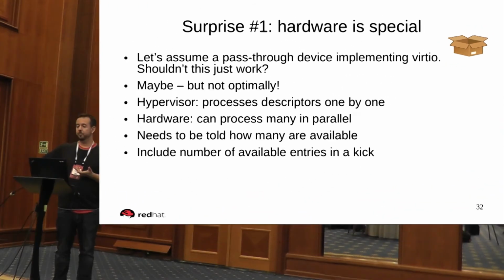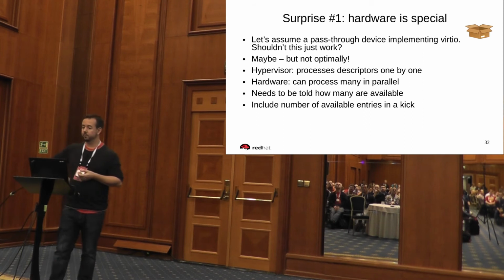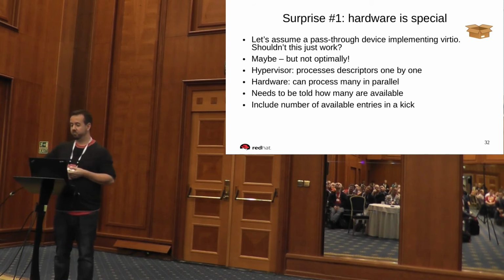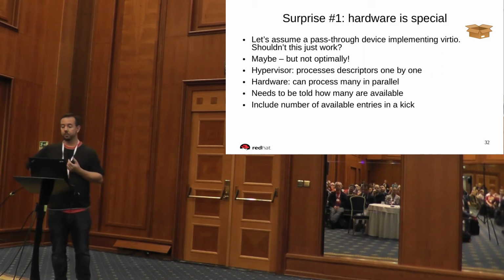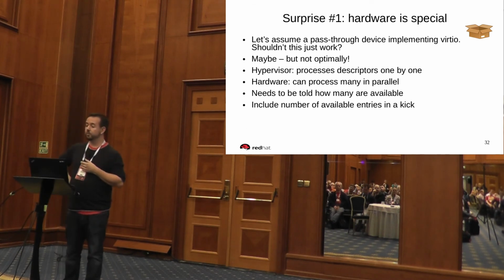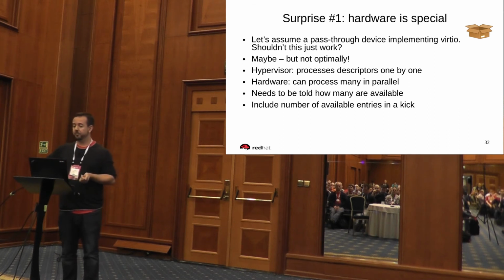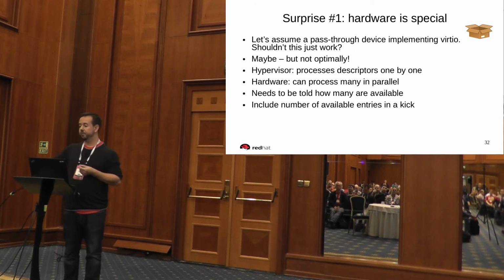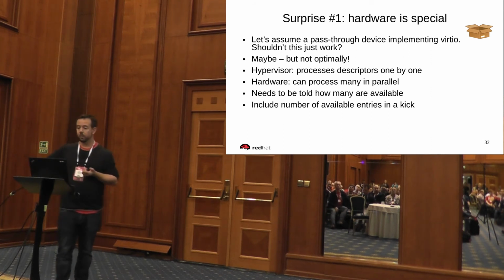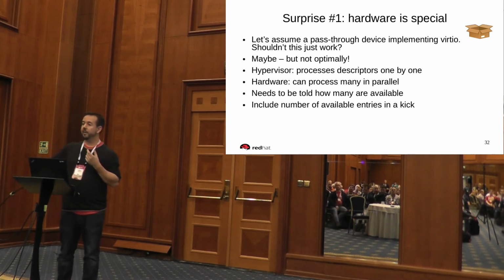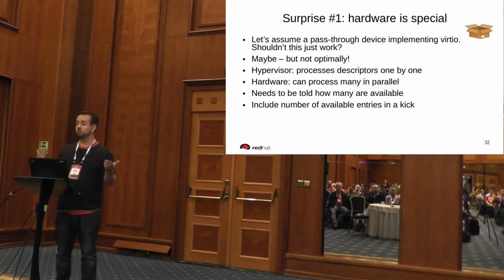So from a guest point of view, Virtio devices tend to be PCI devices. And it seems natural to assume that if you implement a Virtio device in hardware and pass it through to the guest, things will just work, right? It's mostly true. But sometimes we found out that hardware devices require different optimizations from a host-guest communication point of view. So for example, software has to process descriptors one by one.